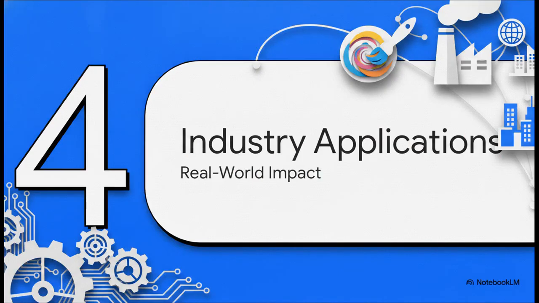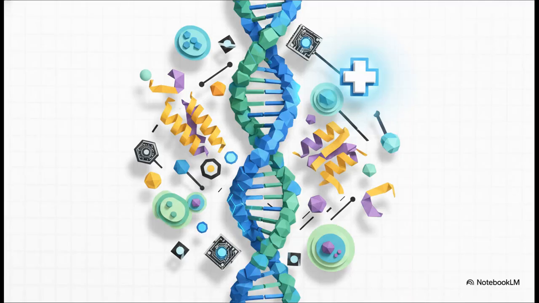Section 4. Real-world industry applications. So we know the mechanics, and we've seen the creative outputs. Now let's zoom out and look at the actual applications of generative AI in industries all around the globe. In healthcare and biology, generative AI is absolutely a game changer. It's accelerating research pipelines that used to take years down to days or even hours.